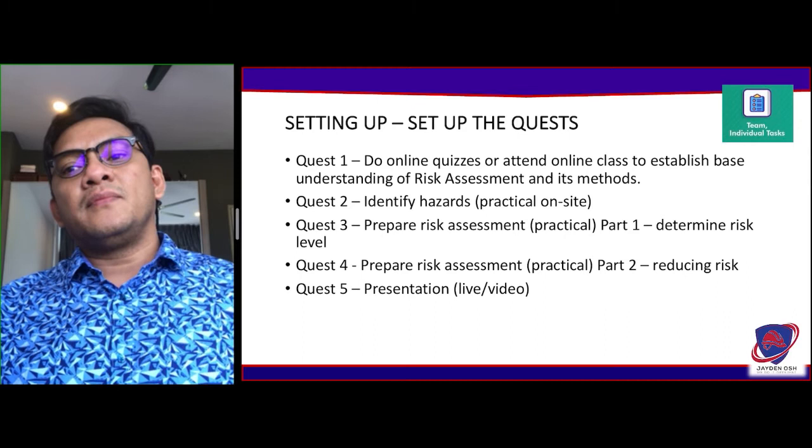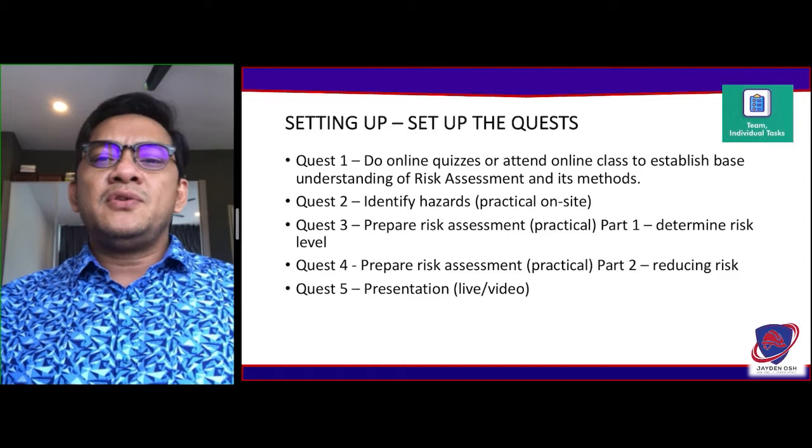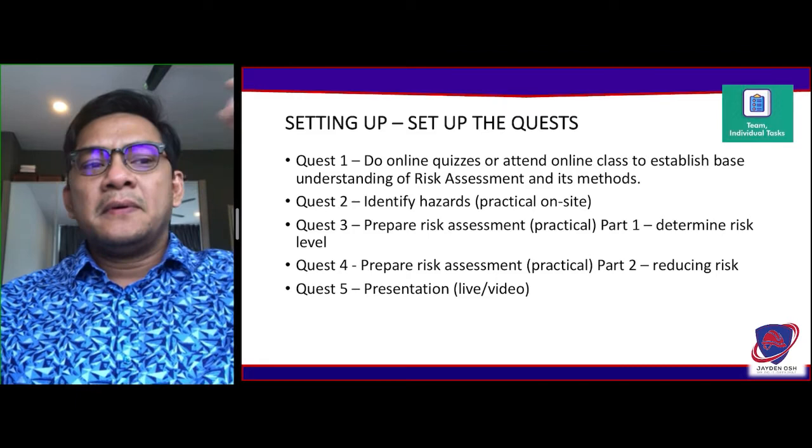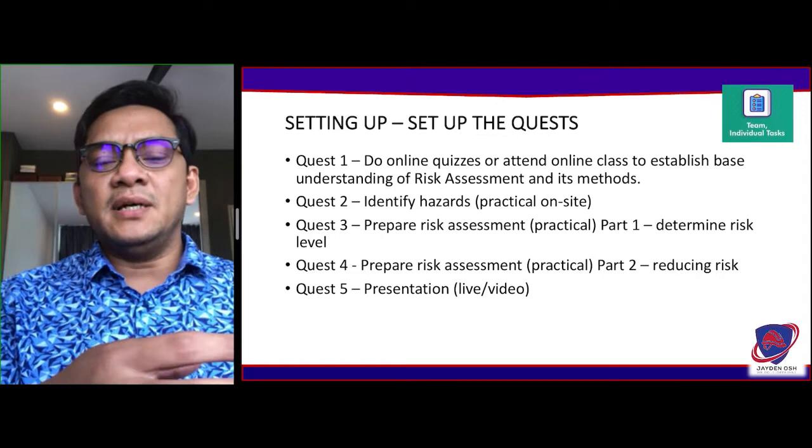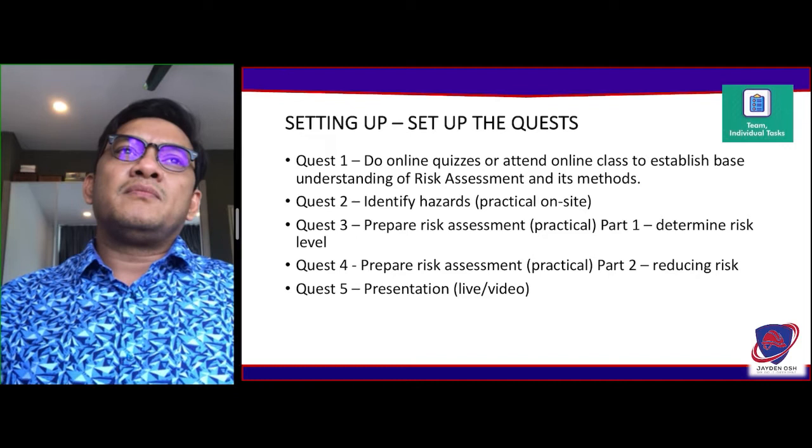I find that when you just talk about hazard, the participants usually don't get it, because hazard is something that crosses a lot of fields. Some hazards are engineering, chemical, you know, there's a lot of hazards they need to remember. So they might remember the definition, but when they see a hazard, they cannot recognize it.